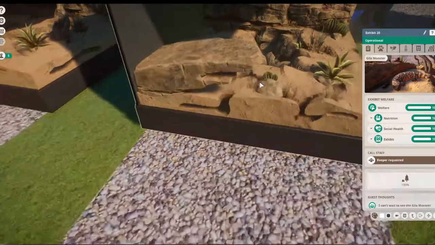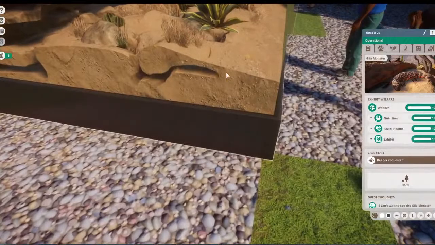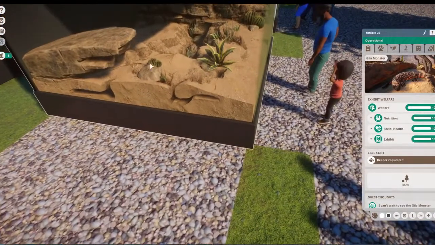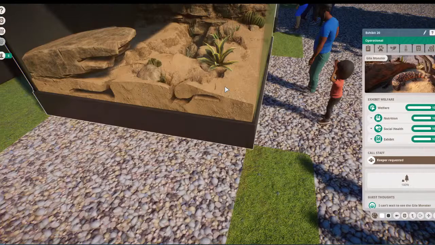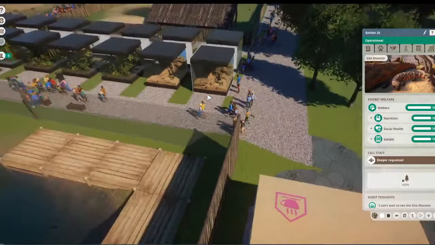And this is the Gila monster. And I have to tell you, I like the exhibits. The exhibits are pretty pre-built. Once you determine what animal's going to go into it, it kind of sets up your exhibit for you, and then you can just add stuff to it. But it doesn't have as much customization. This looks almost identical to the Gila monster exhibit in the St. Louis Zoo, which is in the reptile house.